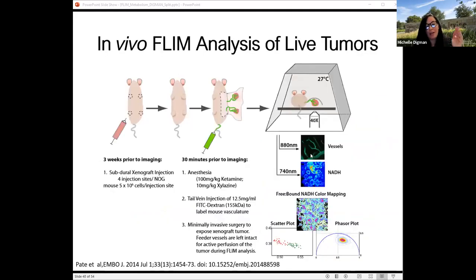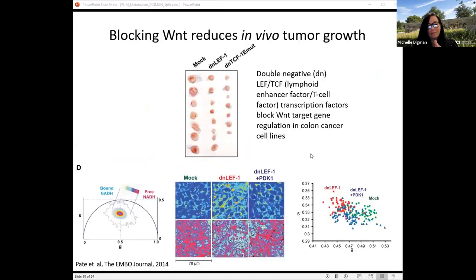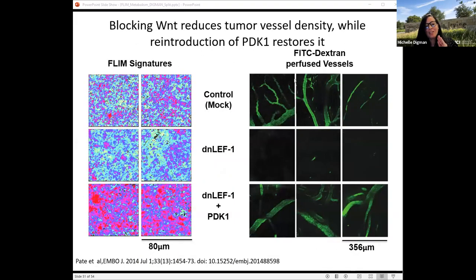And you can see together how this affects angiogenesis, and I don't have time, but I'm going to show you the final data here. So you could see here, this is the normal cancer cells. In this case, this is the control. The cells, film signatures here, and you could see high angiogenesis in the perfused vessels. Now, if you shut down PDK1, you could see that with the dominant negative LEF, you see no angiogenesis. So the blood vessels were not allowed to grow into the tissue because you've knocked down PDK1, which is inhibiting OXPHOS. So you can now add PDK1 back and you'll see highly glycolytic cells.